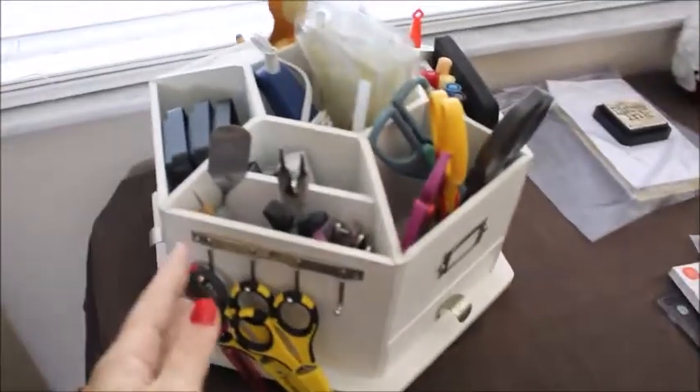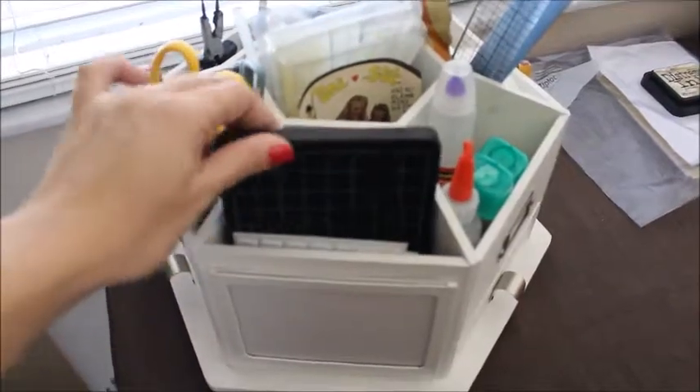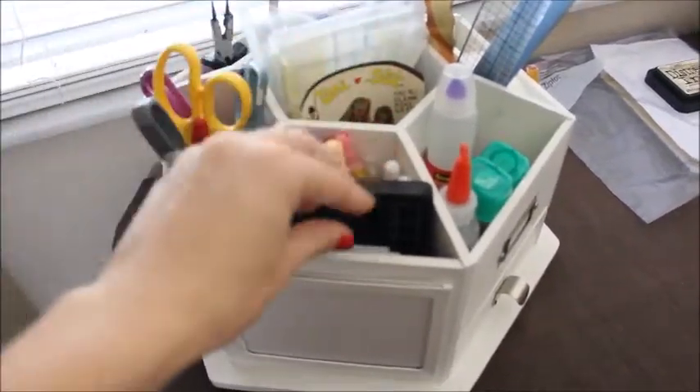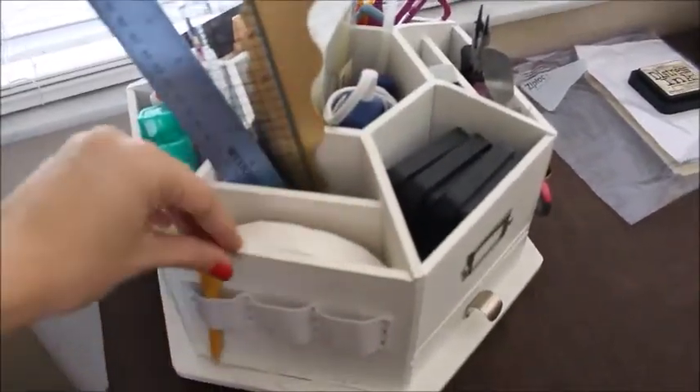My table that I craft on is here. Again, my aunt helped me to create this. What we did is we adhered velcro to the underside of the fabric and the table so I can take this tablecloth off and wash it, which is pretty cool. I have my tabletop spinner that just has essential tools: scissors, stapler, pens, a foam piece when I'm piercing paper for brads, glue, hot glue, rulers, and sticky dots.